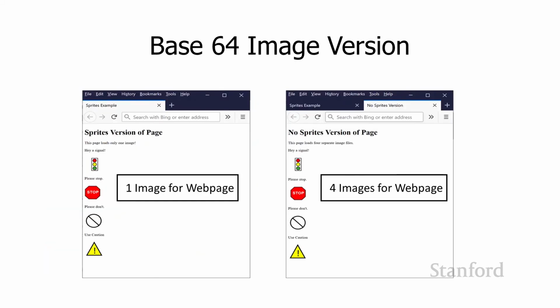Okay, so previously we've seen that we can take an image with no sprites and have 4 images on the web page, and we can take an image with sprites and have 1 image on the web page. I am now going to reduce the number of image files associated with the web page to 0. I'm going to simplify it and just work with a single image, mostly because this is going to take up a lot of space on the screen. But you can extrapolate from what I'm going to show you and actually replace all 4 of these images on our sprites and no sprites version of the web page with this new technique and get completely rid of any image files.